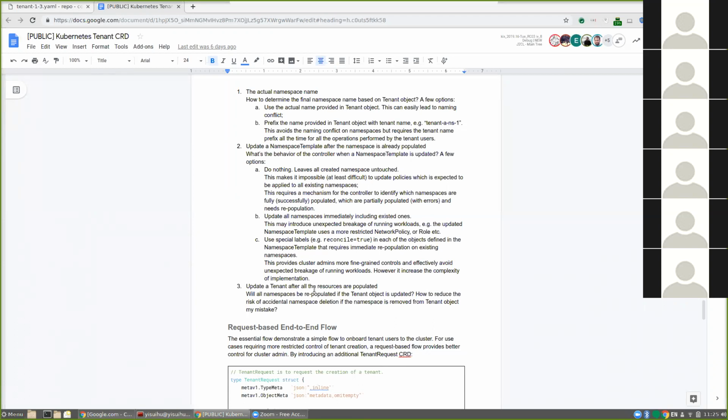Okay, so sorry, go ahead. I was just going to say, so with the controller, would the thought be that we would try to merge the changes with existing tenant templates, or we would reject anything that doesn't exist in the tenant template?